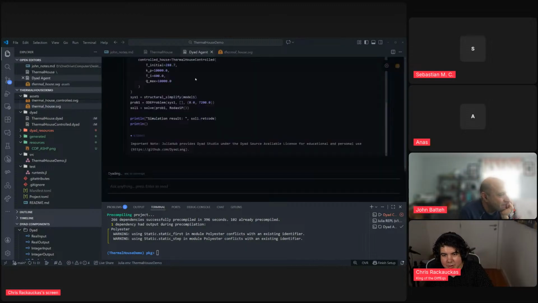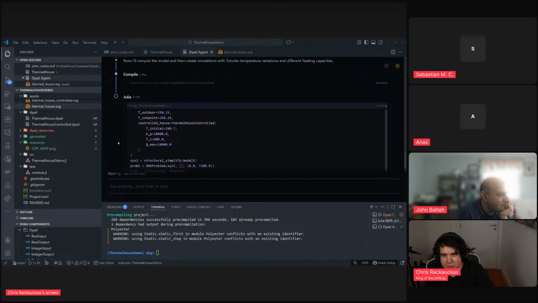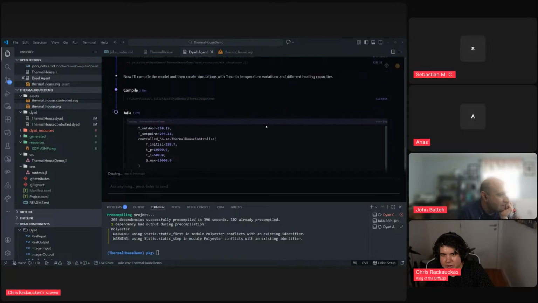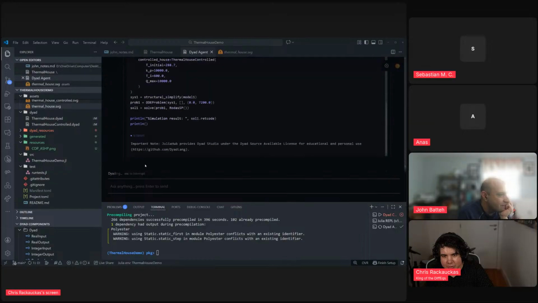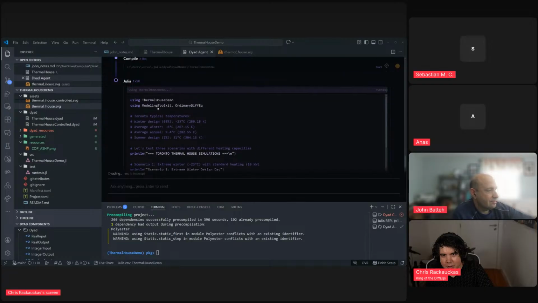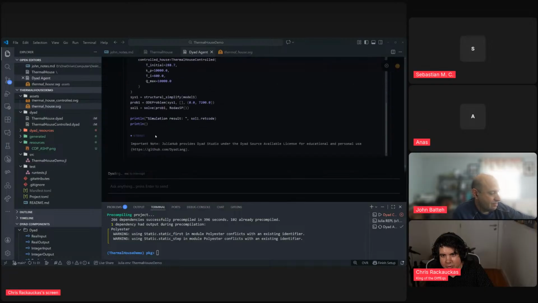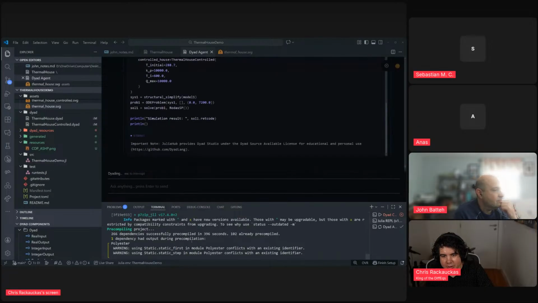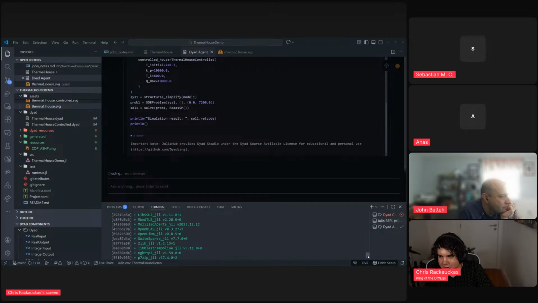Okay, cool. Is there a way for me to tell what exactly is running right now? It's just running the using part. Oh, it's just doing the first compile of the whole model and the whole repo. Interesting. Okay, because I thought I'd already compiled it.